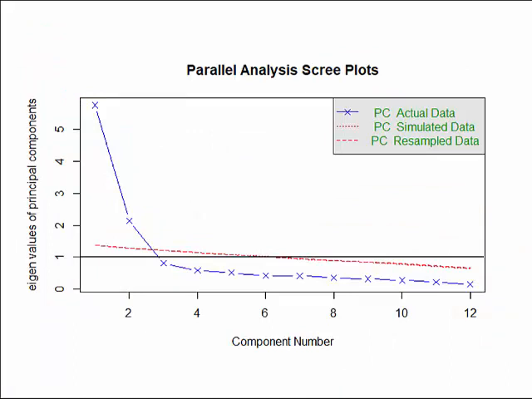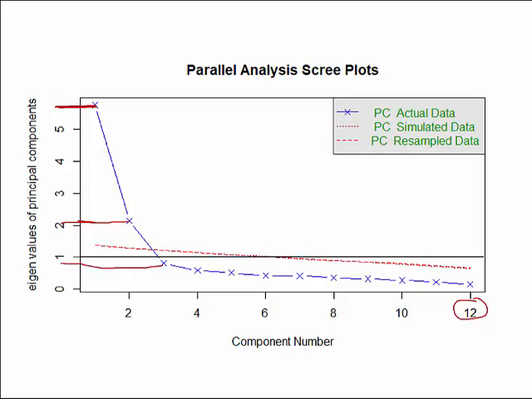Here's an example. I used R to do this example. And in your projects, you will do a similar example and get output that looks kind of like this as well. So we see the blue line, this line right here, is a scree plot for the actual study that I did. So in this study, I had a 12-item questionnaire, and we see the eigenvalue for my first factor or first component was above 5. The eigenvalue for my second one was a little bit above 2.